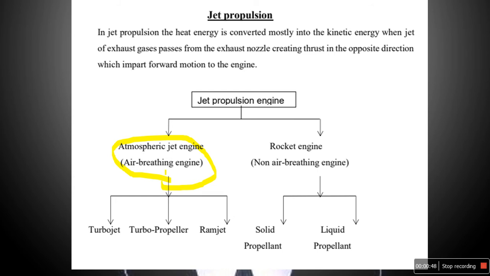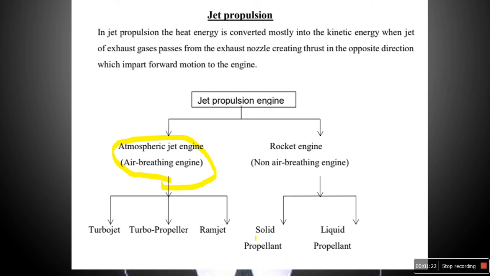What happens in the jet engine? In jet propulsion, the oxygen required for combustion is taken from the atmosphere and fuel is stored. But in rocket propulsion, very importantly, the fuel and oxidizer, that is oxygen, are both contained in the propelling body itself. So a rocket engine can function in vacuum also. The fuel and the oxidizer are commonly known as propellants.